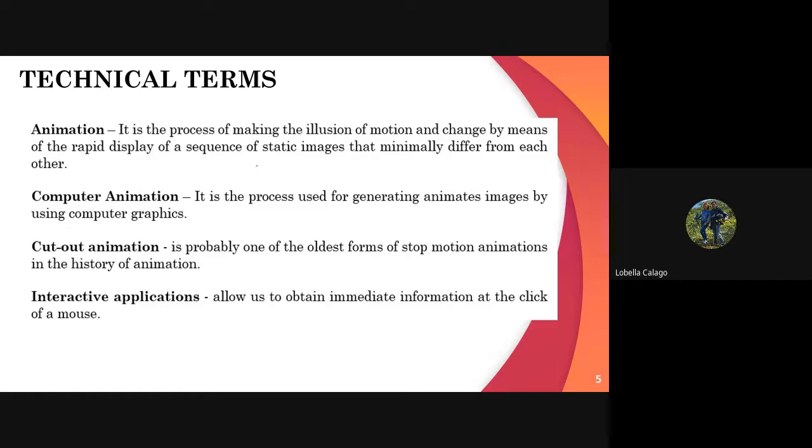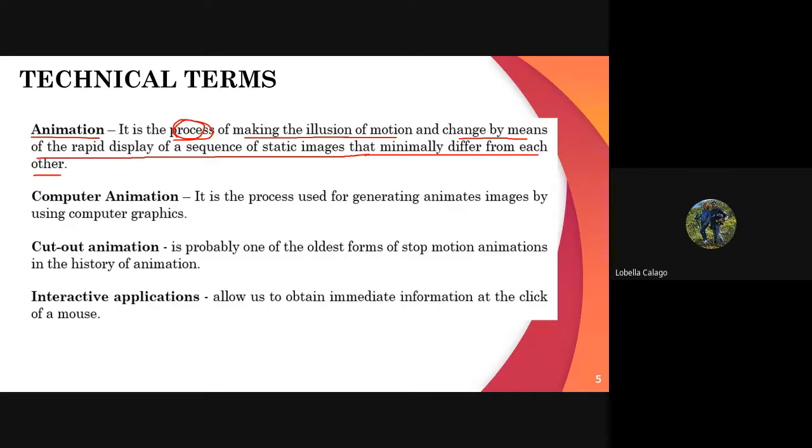The first one is, what is animation? Animation is the process of making the illusion of motion and change by means of the rapid display of a sequence of static images that minimally differ from each other.